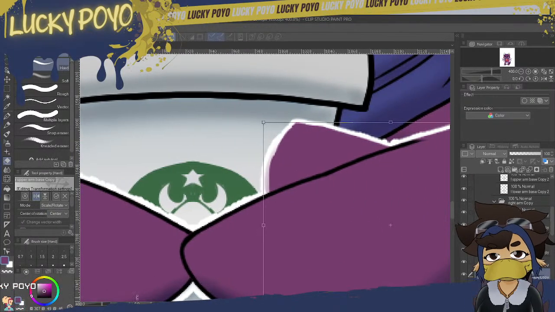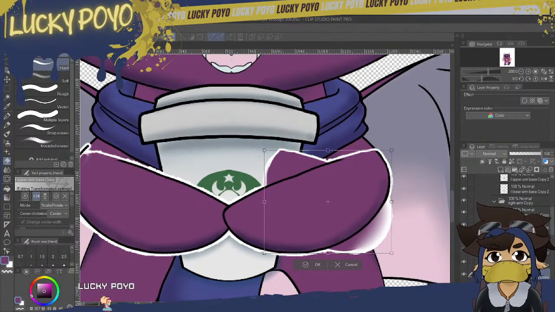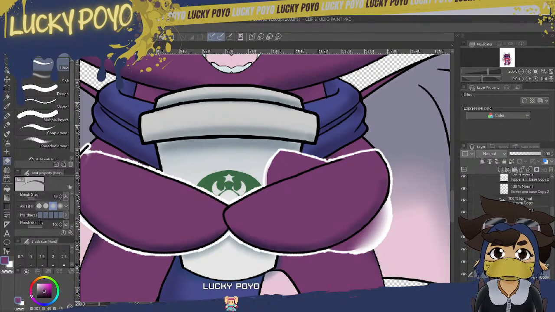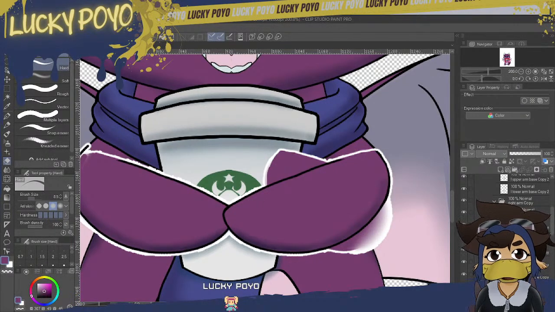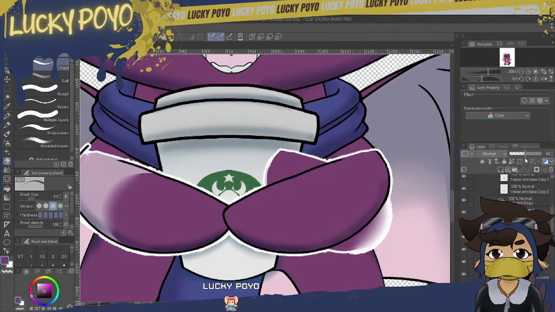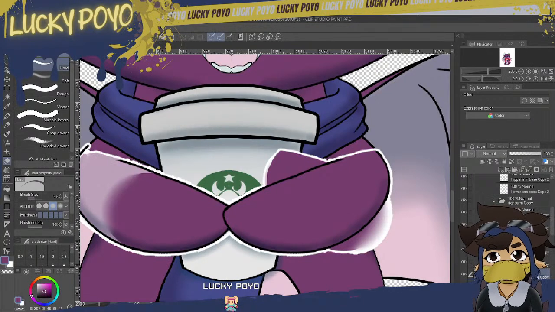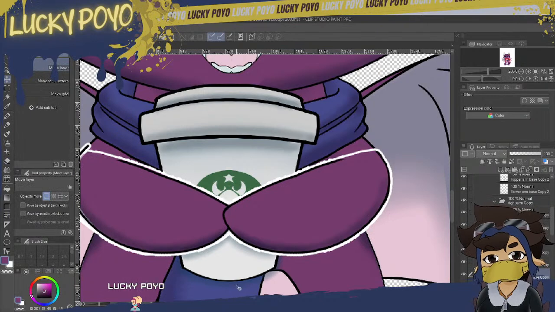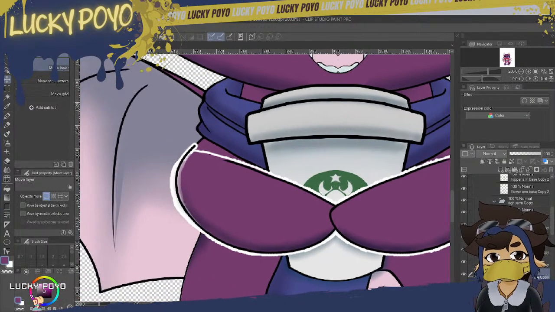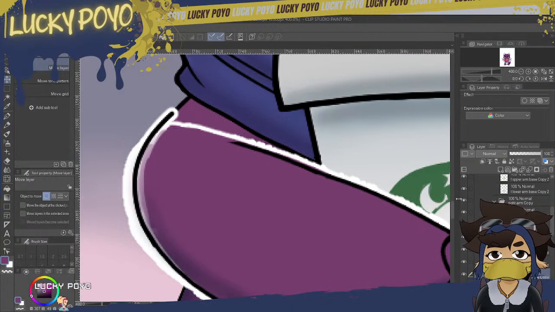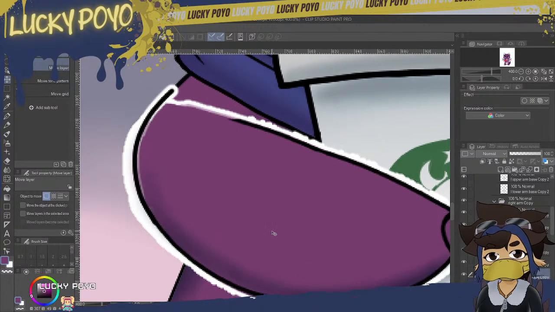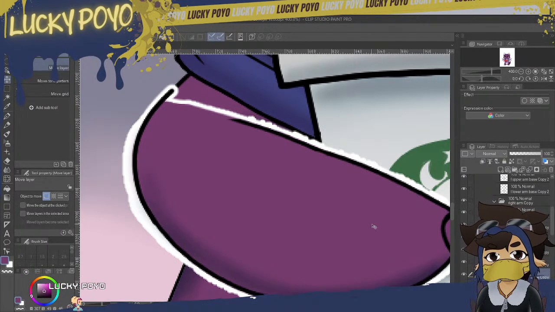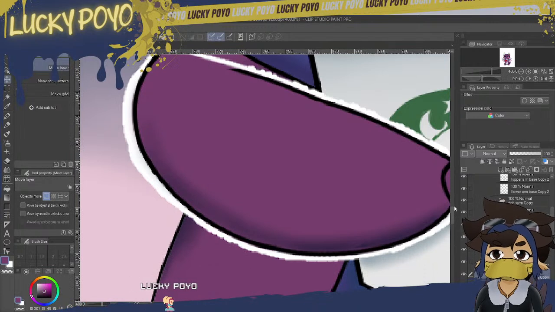So now we can line up stuff and apply that transformation to make my life easier. Alright, so over here, I'm reducing the opacity so that I can see where I'm putting this. Gotta move this over and line it up. And that way we don't have any issues there.